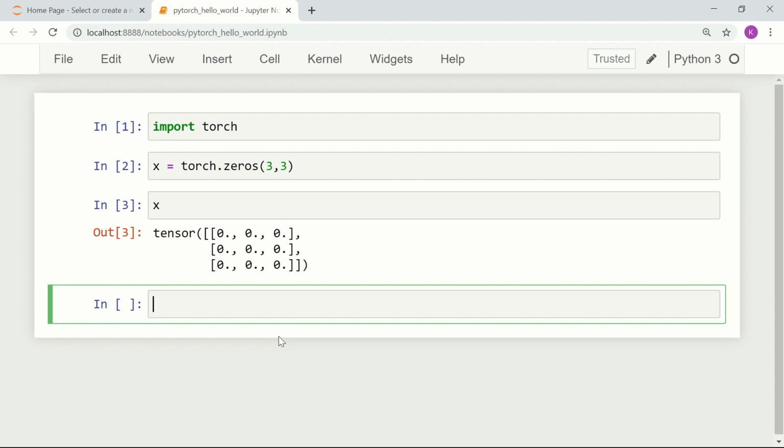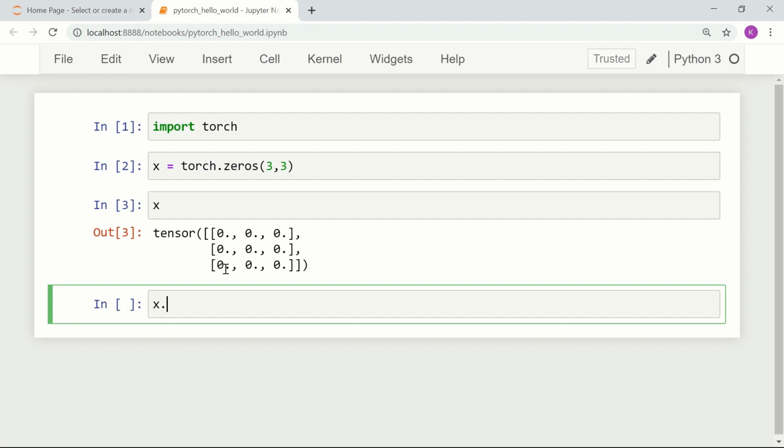Just to compare, in MXNet we normally work in the package nd for arrays. Here we have to work in the package torch, and it will generate the n-dimensional arrays, which are normally tensors. So we can work with tensors just like we are working with, for example, NumPy arrays.